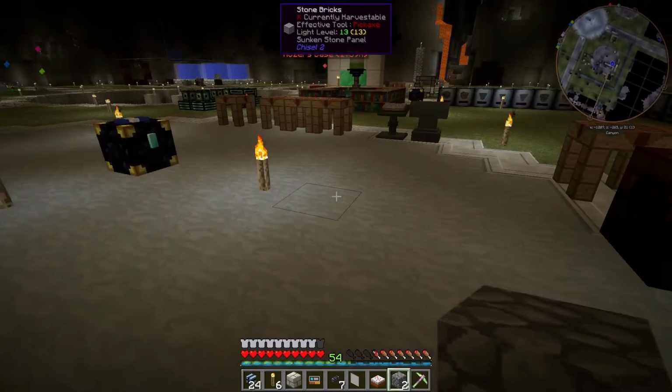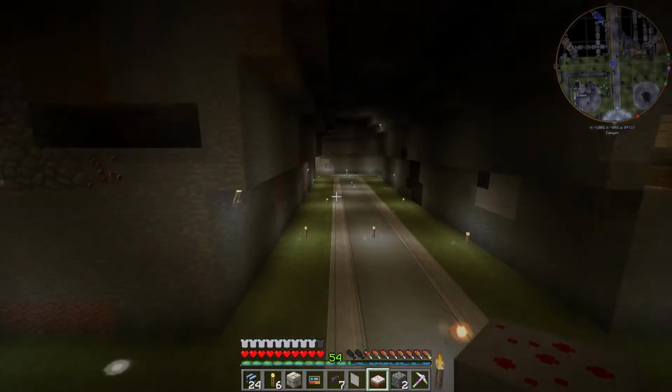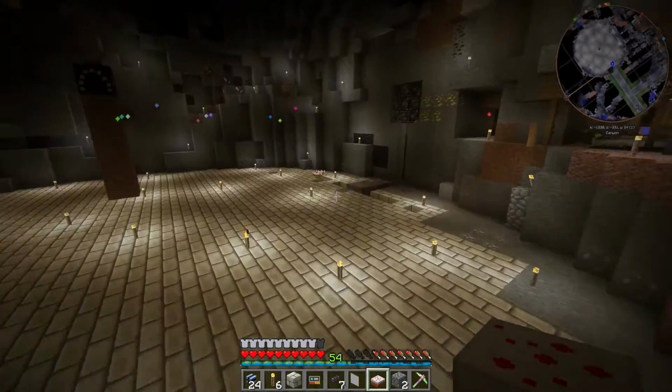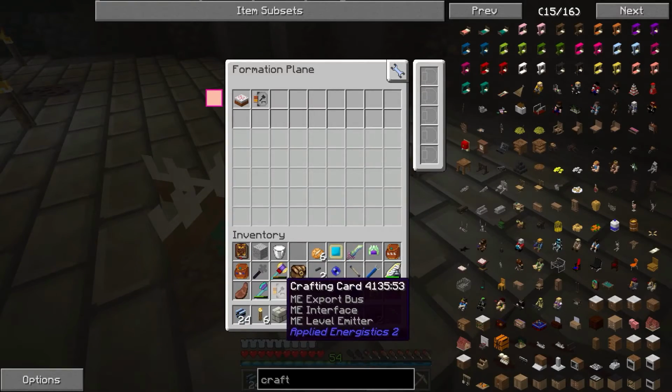Perfect. Now, how does this thing work? Do I just place it in? I think I do. It's been a while since I've used this type of card. I'll say, if I've ever used it, I can't even remember. Right, anyways, crafting card. Let's place. Where is it again? Right, place you on there.